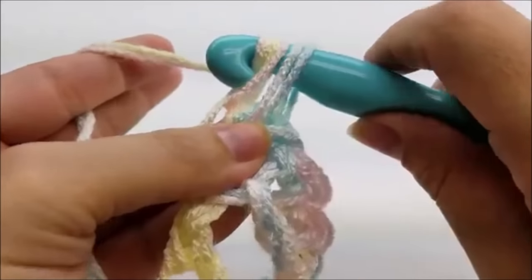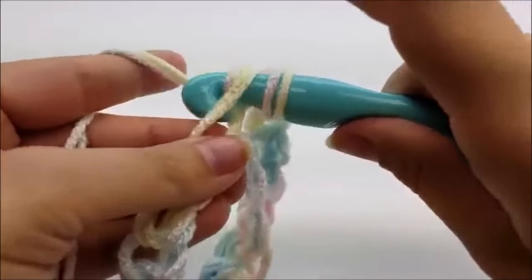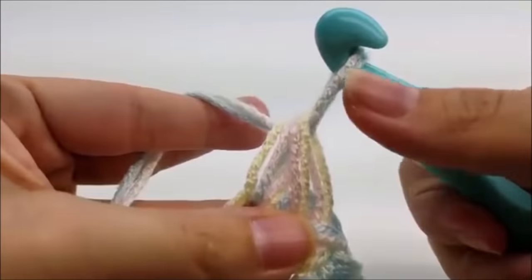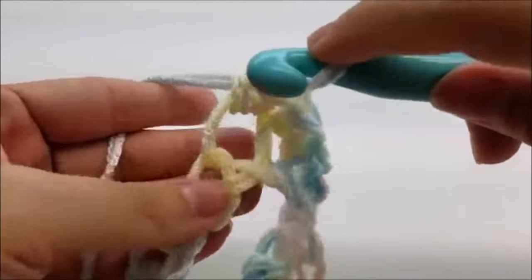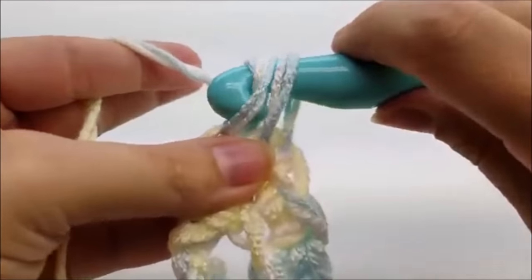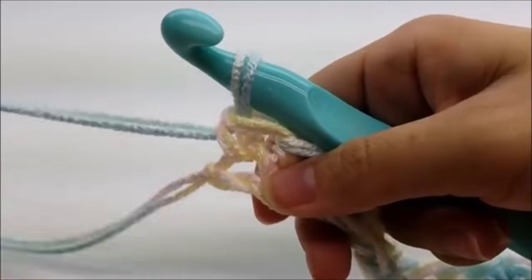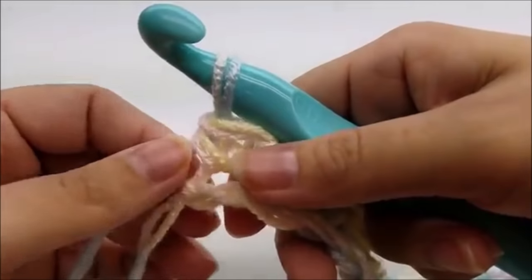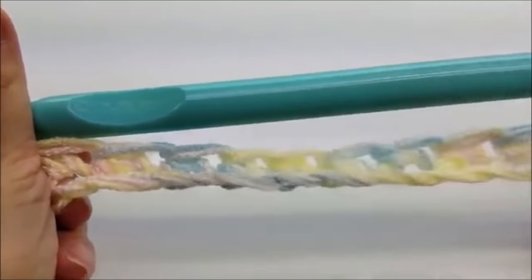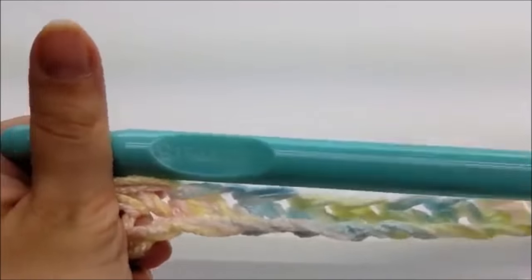Making sure you're getting both loops or both strands of yarn when you go through your loops. You don't want to come out the other end and only have one strand on your hook. So continue doing the one single crochet until you get to the end of your row. Okay, when you make it to the end of row one, you should have a total of 57 single crochets. 57, and that's the number you should have at the end of every row that we do.